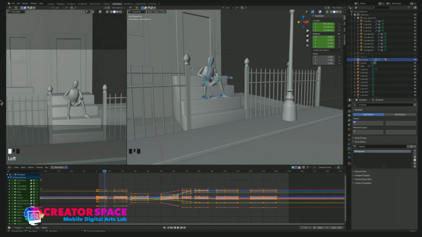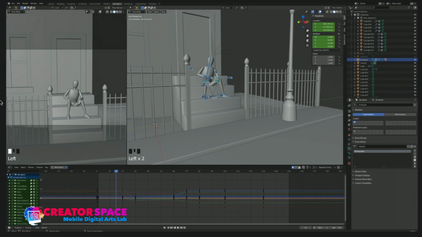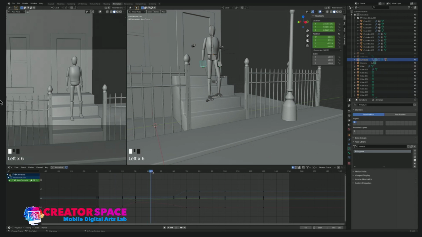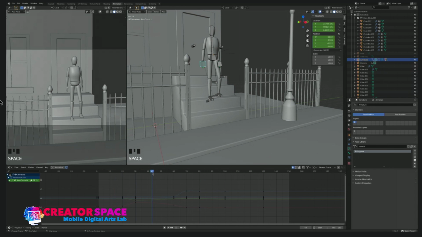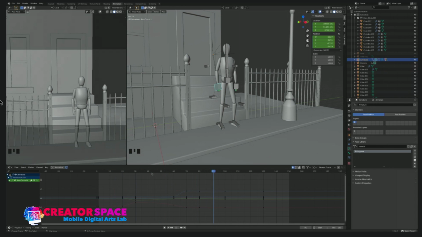If you want to get your characters really well animated, this is where you do the nitty-gritty detail animations. Of course, the posing is very important too. You need to get really good poses, which takes a bit of time, but you need to do it here too. So let's see how Blender does it. Okay, that's not too bad.